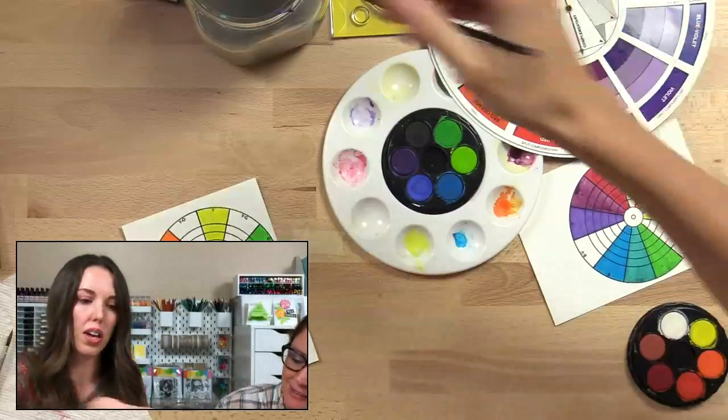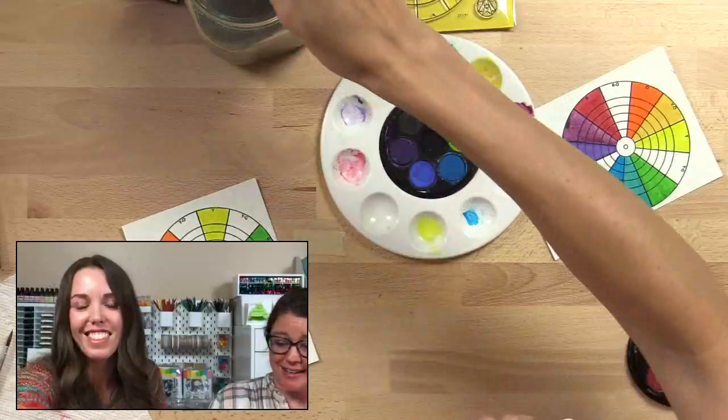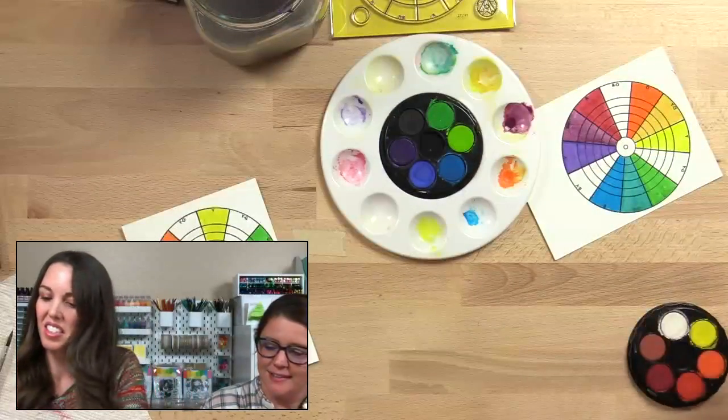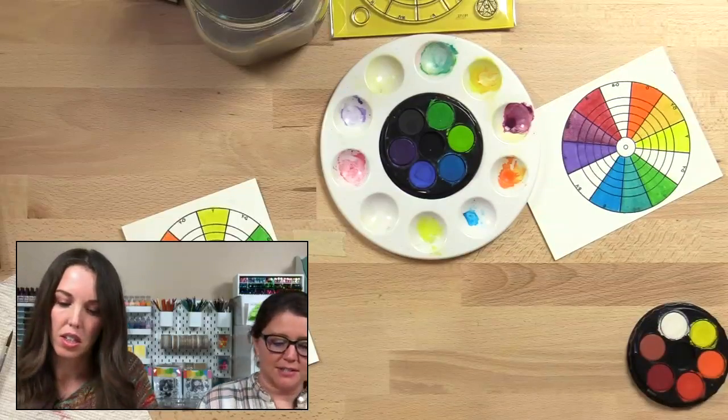Okay, so that one's done. Isn't our wheel pretty? So pretty. It's just fun making wheels. It's the rainbow thing. Yeah, exactly. I'm all about the rainbow thing. Rainbows are everywhere. Rainbow projects all day long.